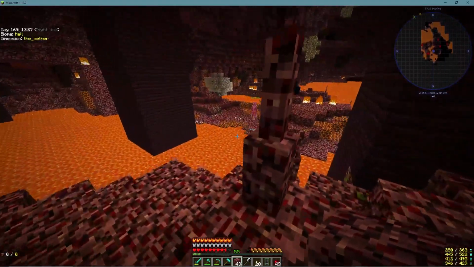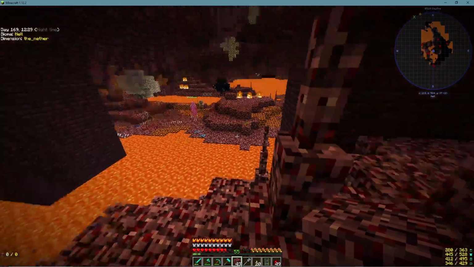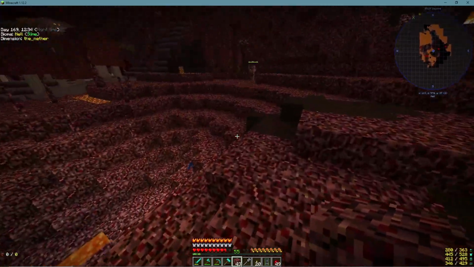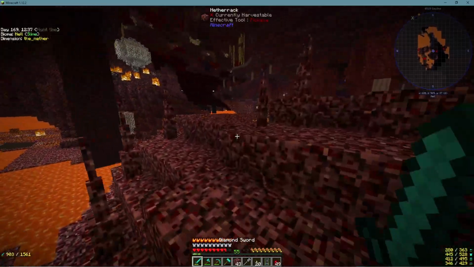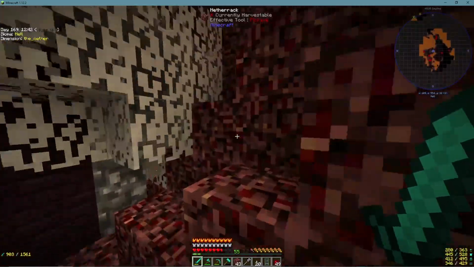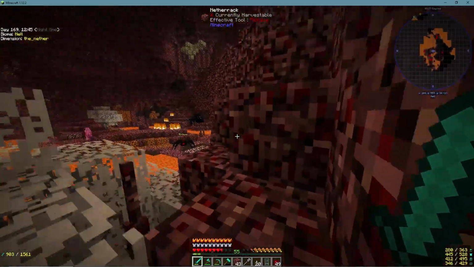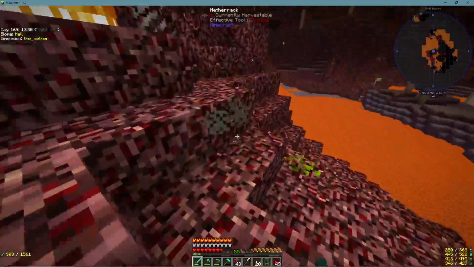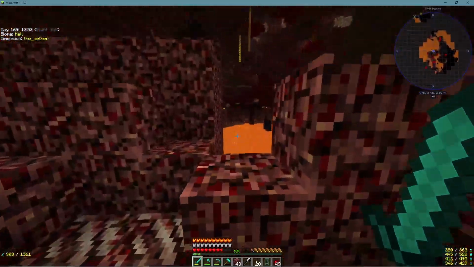This is a very similar area as Frienderman. It's a very similar area to where I found them last time as well, so I'm hoping that I can see them. Right around the base of a fortress with magma cube. We're not getting near that thing. Nope. Not at all.